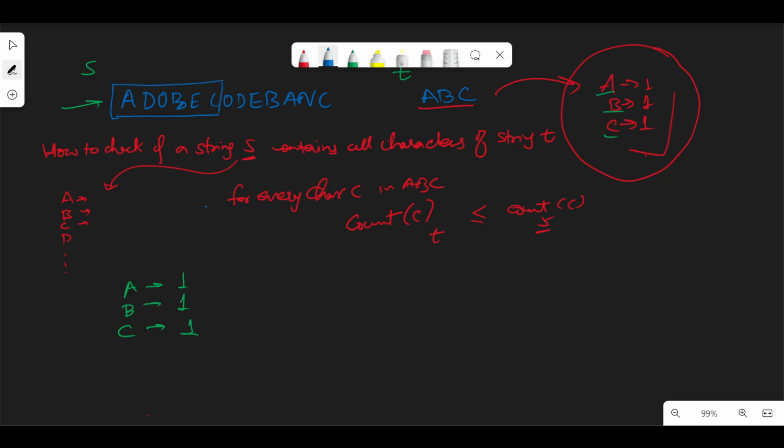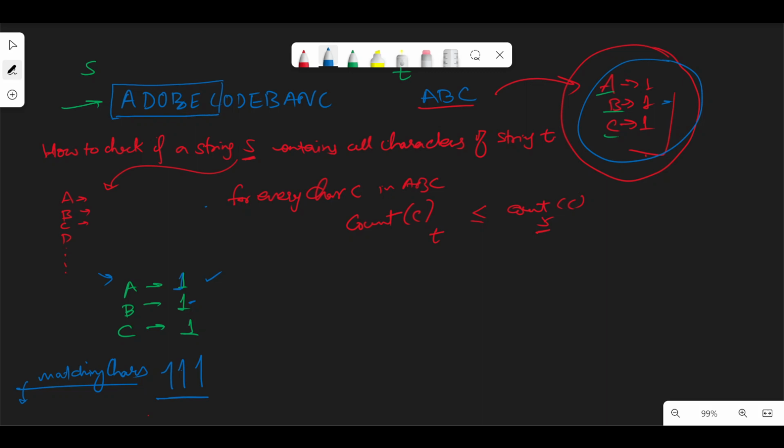We can also maintain how many characters meet the criteria, something called matching chars. When I incremented the count of A to one, I checked that I only needed one, so matches has increased. Similarly for B, I only needed one time, so B is also there. And for C, again I needed one. So when my matching chars becomes equal to the size of this map, I know that all of my characters are now matching. So this is the first window which contains all the characters.